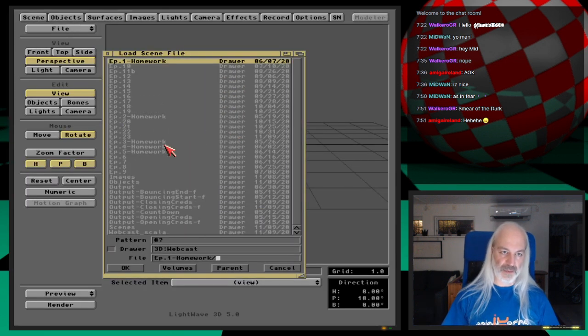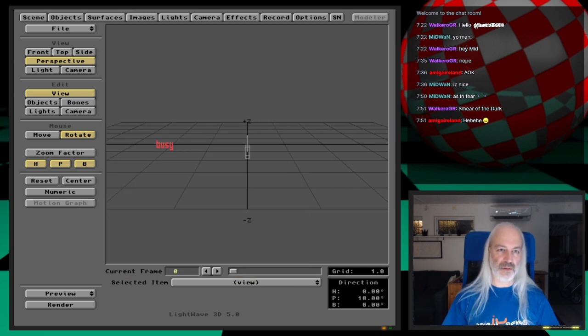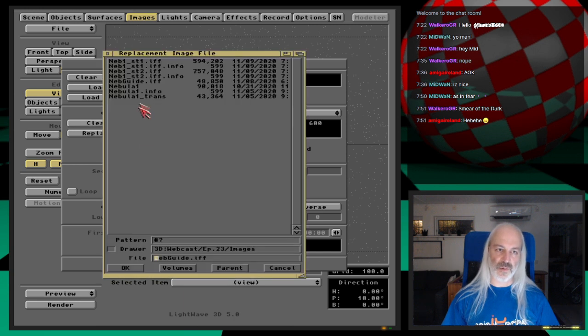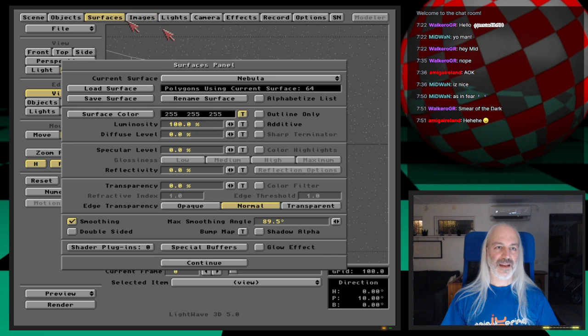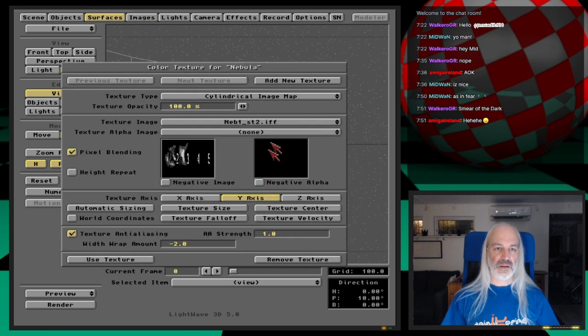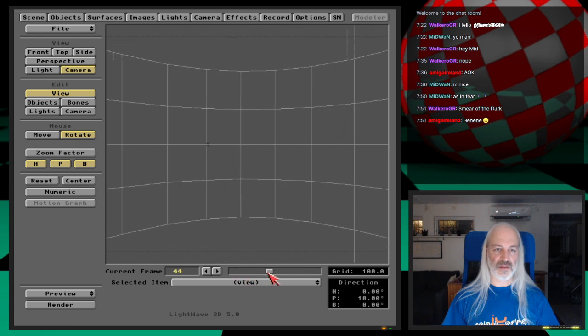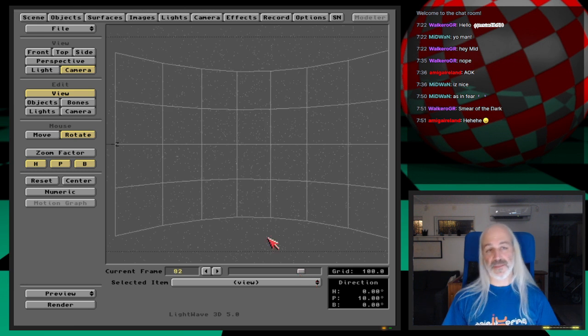Lightwave, webcast, episode 23, and then scenes, Nebula 1. Okay, this is our Nebula. I'm loading my scene. I'm actually replacing this image with my Nebula 1 stage 2. Oh, okay, see. And let me see here. I can leave the same coordinates, the same everything. So my nebula is going to start here.